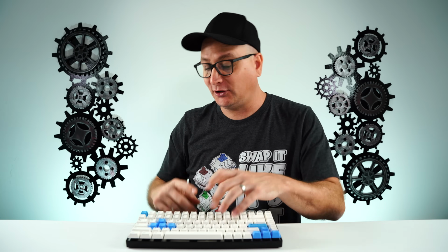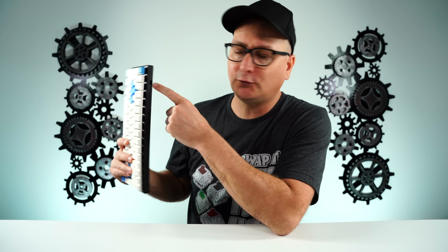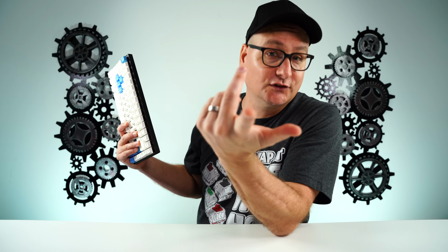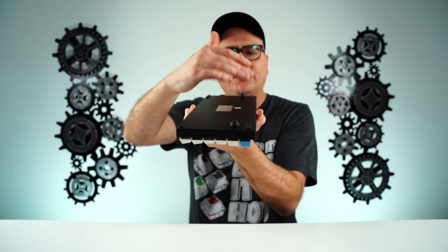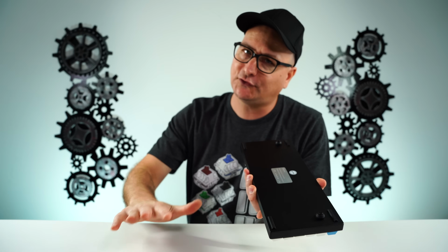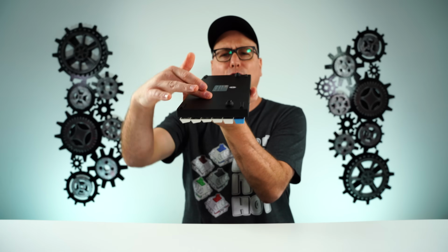Now, of course, no product is absolutely perfect, but we're pretty stinking close here. The two gripes I have with this board: number one is the USB-C recess. If you've got some cables, some of them will not fit there. The other thing that's a little weird is the riser feet. I have the smaller ones on. I prefer none of them on and just setting it flat with the Cherry profile. Very nice, you almost get that low profile feel. But with these feet, as you can see, the board scooches forward a little bit.